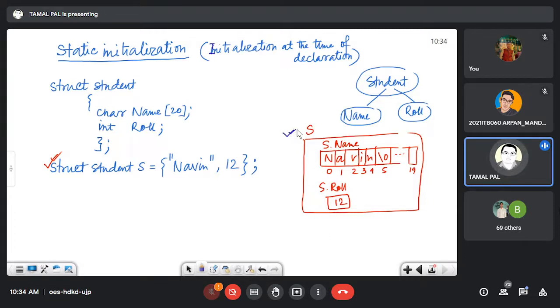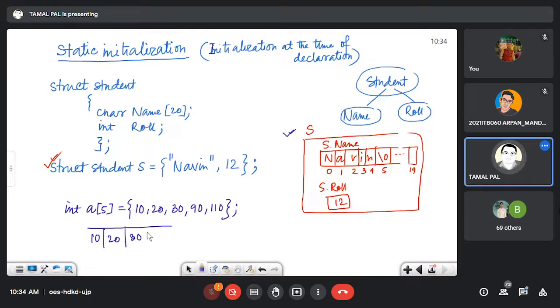Any problem to understand this? I think you have also seen that kind of thing in arrays, because in an array when we declare an integer array of size 5, we write in this way 10, 20, 30, 90, 100. In this way we write. And I'm comparing these two scenarios.